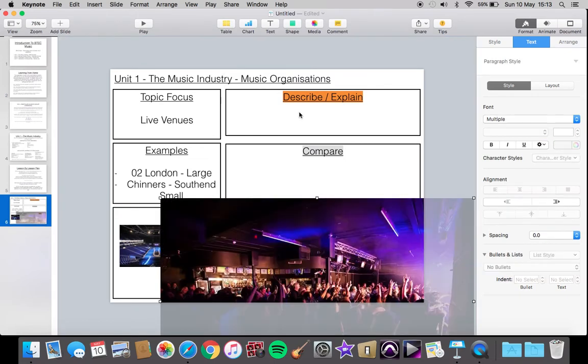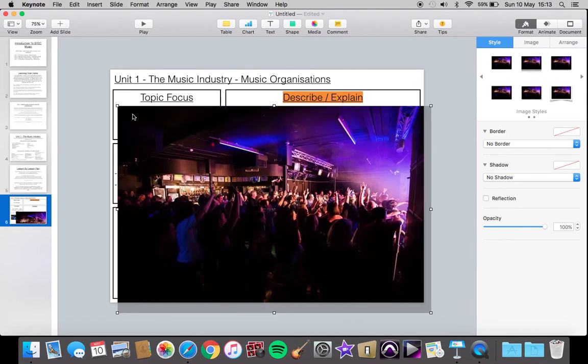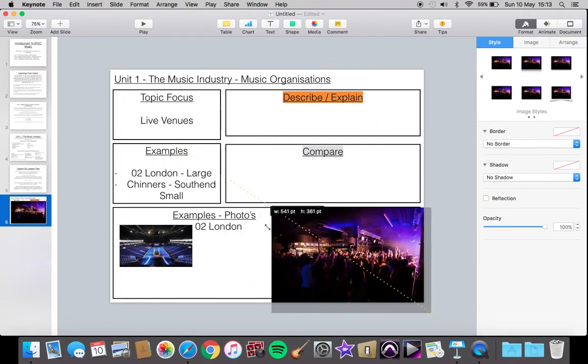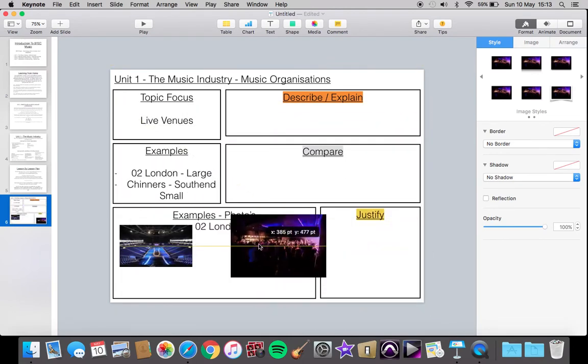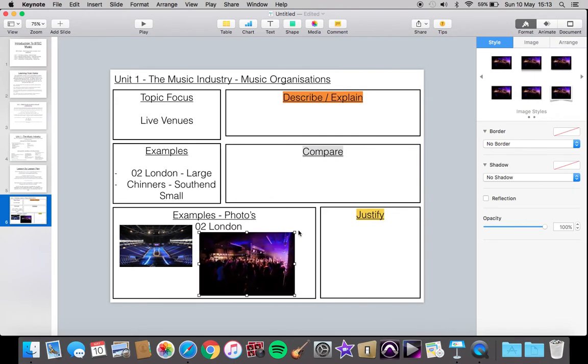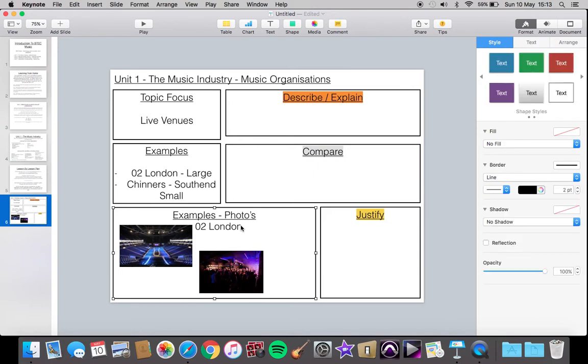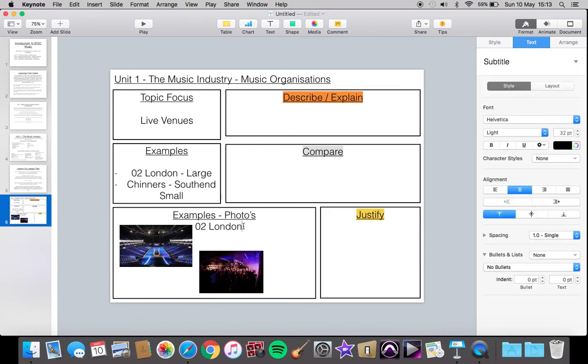Not everything you're doing in terms of your topic focus will require you to break down the different types of companies. They'll just be a different company but doing the same thing. For example, publishers, they all do publishing. It's just that there are different companies that do the same publishing business. So there is Chinnery's as an example.